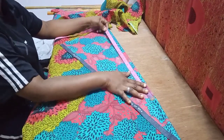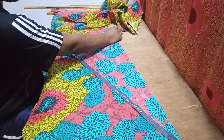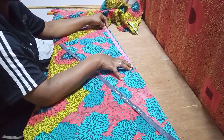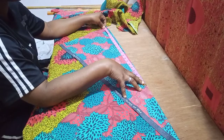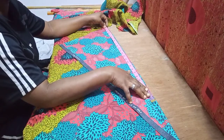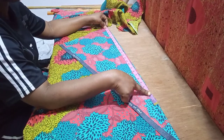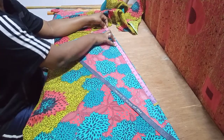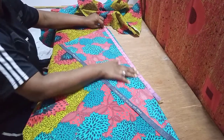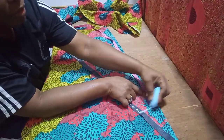So I'll just get my 23.5 from this fullest part, and here I have about 11 and a half inches, which is okay. Of course, you can do more, you can do less, depends on how full you want that inside flare to be. So I'll just take note of 23.5. Not exactly, you can do 25. It's better you have excesses to trim at the lower part. So I'll just mark my 25 here and just cut it out.